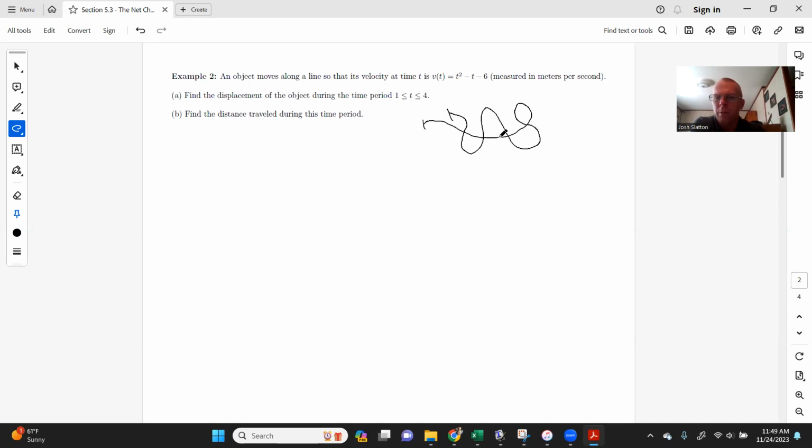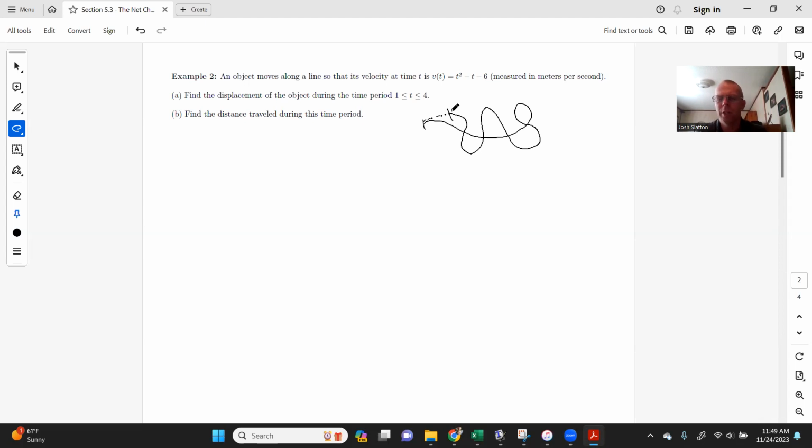So the distance it traveled would be this whole line, like how far is this line? The displacement would just be how far is the starting point from the ending point. So you think of it like you're at home, you travel to the grocery store, you travel 1 mile, you travel another half mile back the same path, and then you stop somewhere else a half mile from your house. What's your displacement? Your displacement will be a half mile. Your distance traveled would be 1.5 miles, because you traveled 1 mile to the grocery store, you traveled another half mile back.